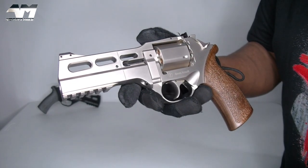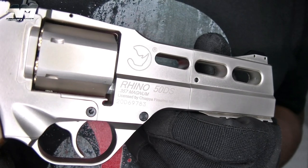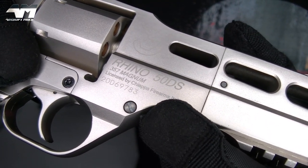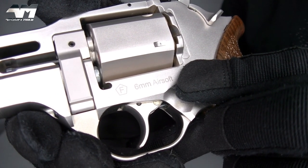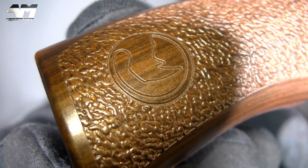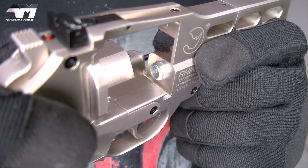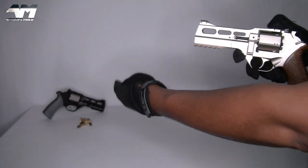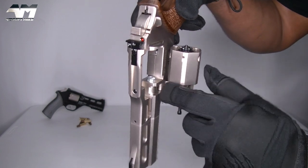So if you're gonna go for the standard one, don't feel hard done by. That moves me nicely to the markings on this standard version — because you still have that awesome looking Rhino logo and you still have your fully licensed trades. It says Rhino 50DS and all your real steel markings and a unique serial number. And of course you have your Airsoft markings. You have your grip which is exactly the same as that, just a different color. And of course your Rhino — but this one is not charging. Right there is where you adjust your hop-up. Same platform as the limited edition one; the limited edition one has all your other extra Gucci bits on there, but it is exactly the same platform.